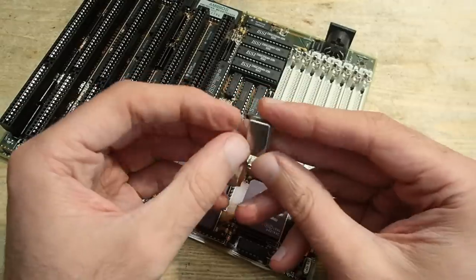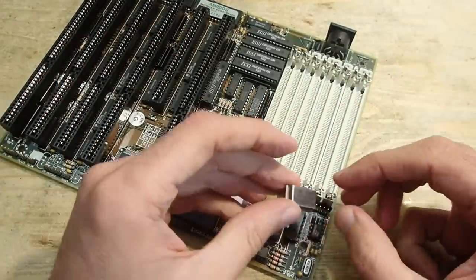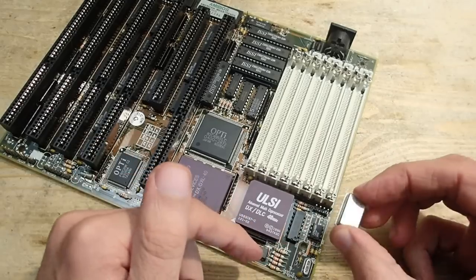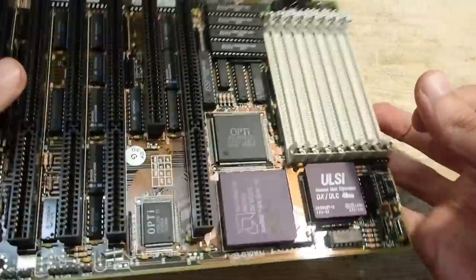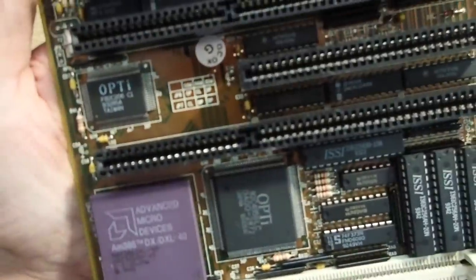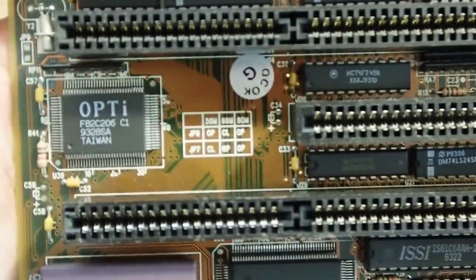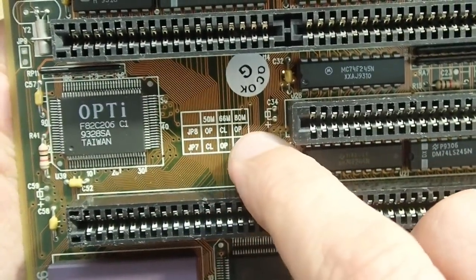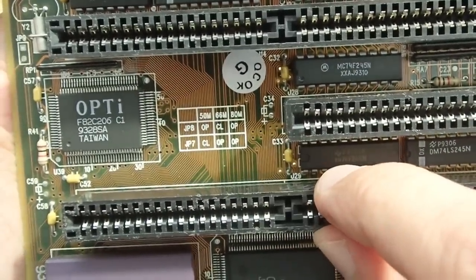Many mainboards of that age had such a crystal oscillator which could provide a constant clock only and had to be replaced together with the CPU, but on this board to switch the CPU clock we just have to readjust some jumpers. The generator has to run with the doubled frequency of the CPU clock. We have a 40 MHz CPU, so the generator has to run at 80 MHz. And as you see, both jumpers JP7 and JP8 must be left open.